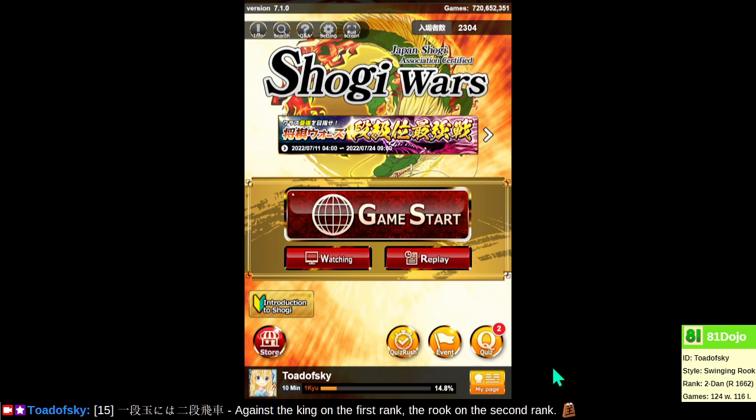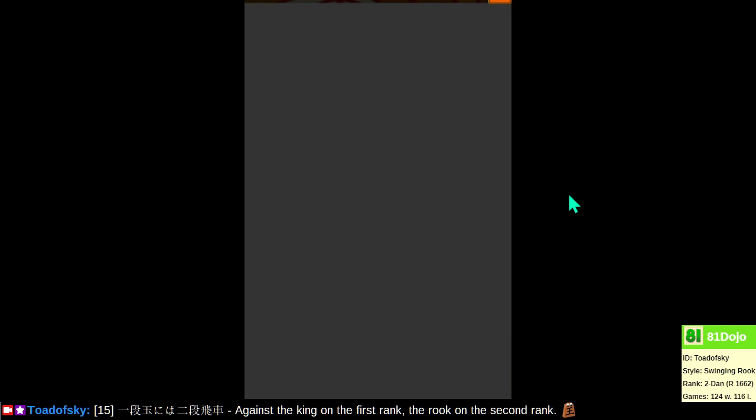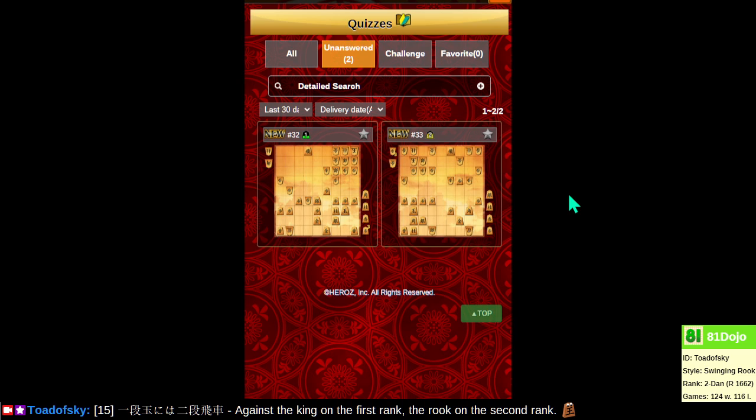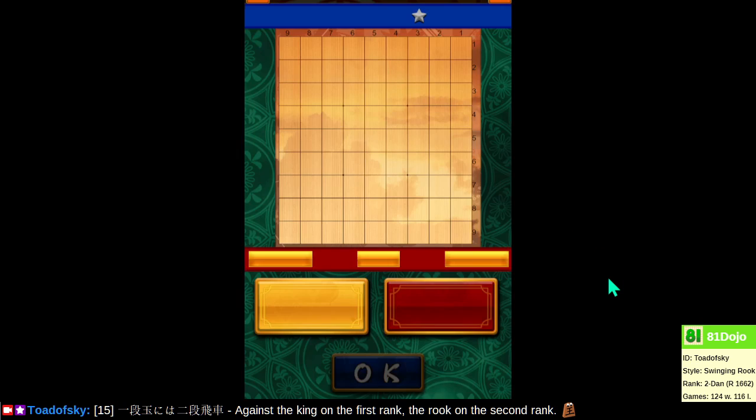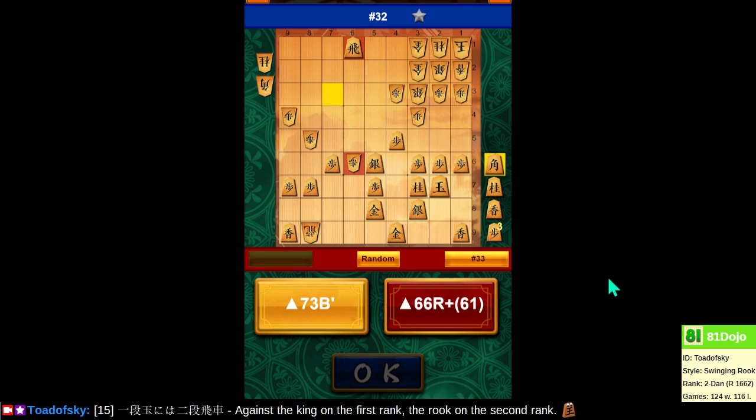Welcome back. Let's start by taking a look at some quiz problems from previous games, and then after that, we'll play some games. So, first, we have two problems. These are positions in games that I've previously played. I assume my opponent analyzed these games, otherwise, how would the site know to recommend these problems to me?